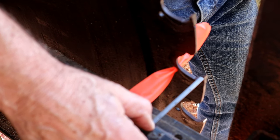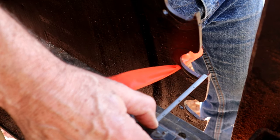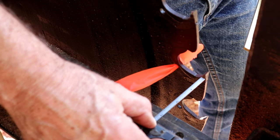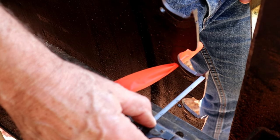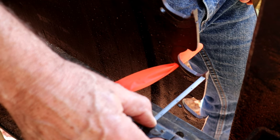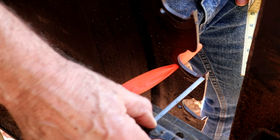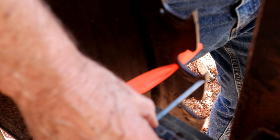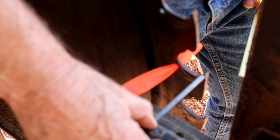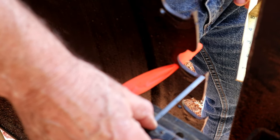And remember, I had 1/8 inch bigger on the butt end than I did on the arriving end. But the manual says that's about right, 3/32 or so. But I'm not sure, it didn't come with a 48 inch blade. I really don't know what the lead should be. And if somebody is familiar with this, they can let me know in the comments. But I'm going to leave it right where it is for now.